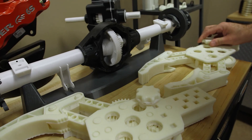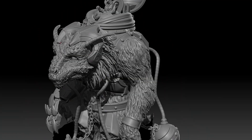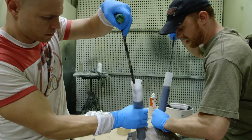3D printing used to be known as rapid prototyping, which is a way to take a digital model — done in Maya, ZBrush, XSI, Rhino, any of those 3D modeling programs. It's like product development. You don't have to take it as a prototype and then mold it and cast it and go through that other process. Additive manufacturing means you're manufacturing the part, growing this realistic final part.